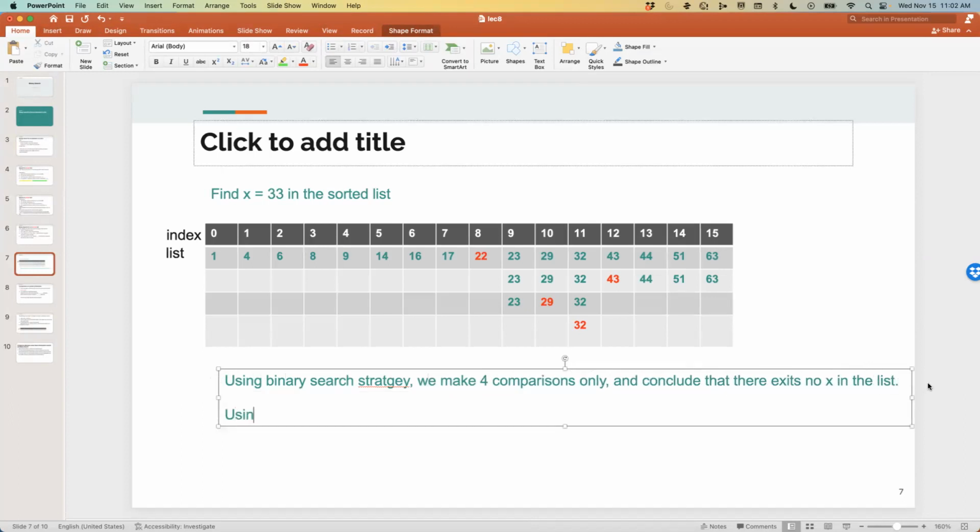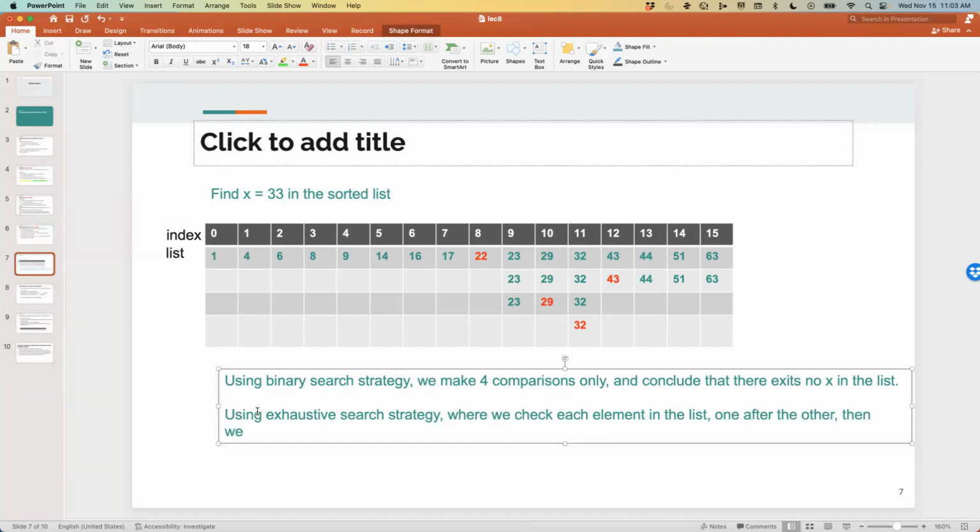And if you use the exhaustive search strategy, where we check each element in the list one by one after another, then we will need to make 16 comparisons.